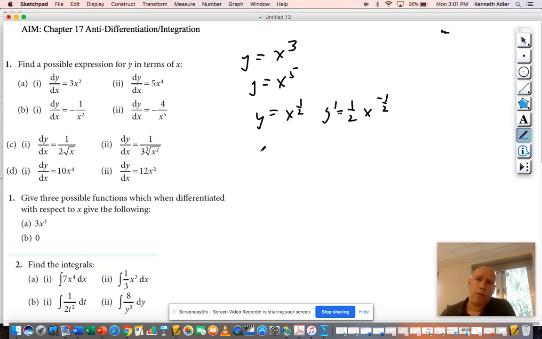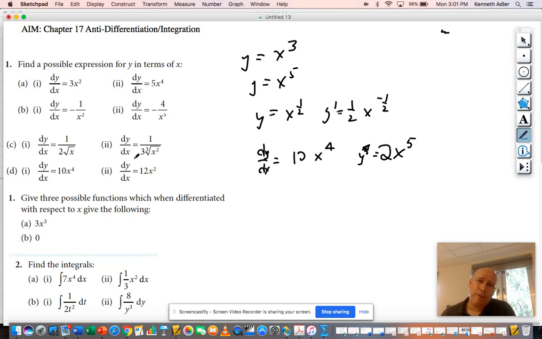So dy over dx equals 10x to the fourth. That's not so straightforward. So you wonder, I know the x to the fourth came from x to the fifth. A 5 got brought down, but it ends up as a 10. So 5 times 2, that will get you to the 10. So that's the original function. Once again, I'm going to be giving you a rule for this.